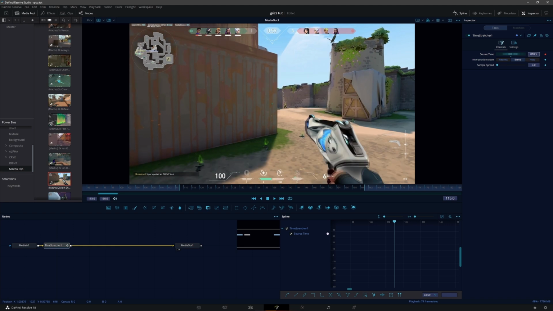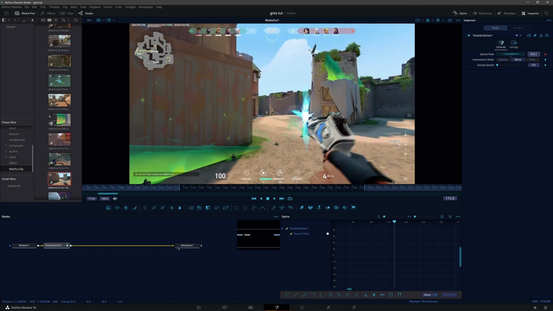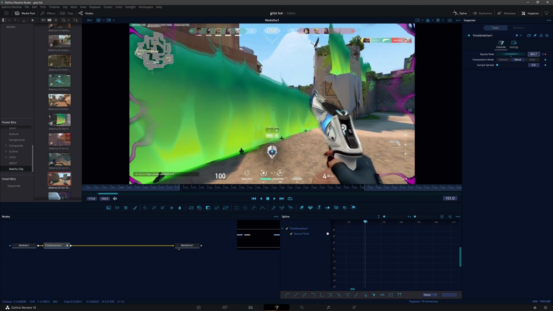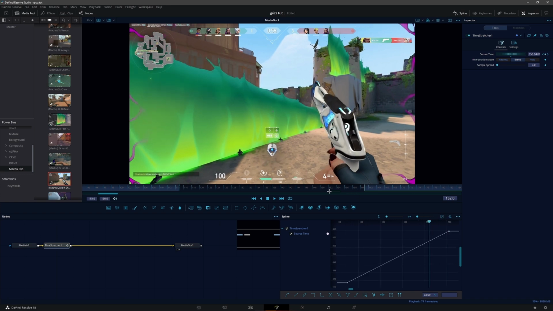We're gonna navigate back to the kill, and I kill him here. So for kills on Sheriff, you're gonna want to have the first frame be the first frame you can see this. Kind of like where you can see, I don't remember the specific name, but just where you see this little flare coming from the gun. So that's the first frame. And then we're gonna go to the end, the last frame. We're gonna bring it forward, and we're gonna end it down like where the gun is a little bit down. That's for the 3-point. Now we're gonna go around like this many frames back for the second point.